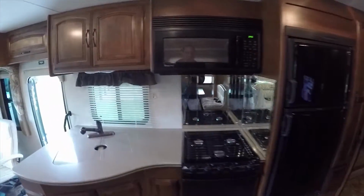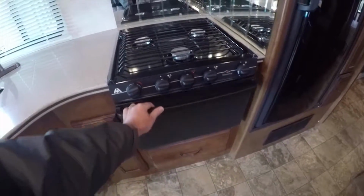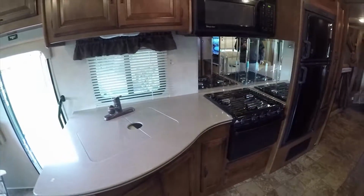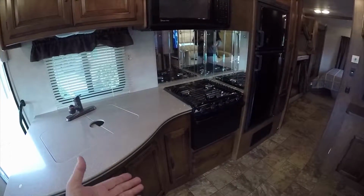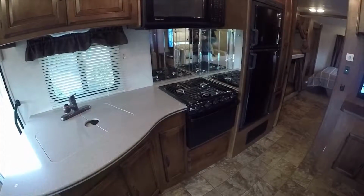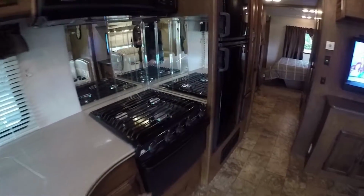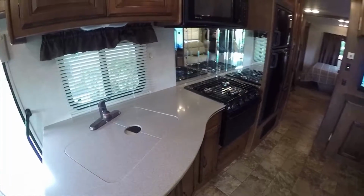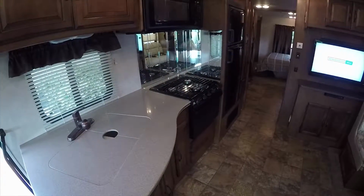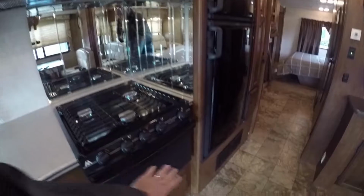Now it's time to point out that this RV, of course, has a microwave, but it has a gas oven. Now, if you do dry camping much, which means you go to a campground where you're not having any hookups, if you show up after 8 p.m., a lot of these boondock campgrounds, they don't want you running the generator after 8. So it's really important to have a gas oven so you have the ability to bake if you need to. Of course, you can make a fire outside and bake over that. But this does have a gas oven. Some of the motorhomes don't have a gas oven. If you're looking around, you might notice they have the cooktop but no oven underneath. This one has both.